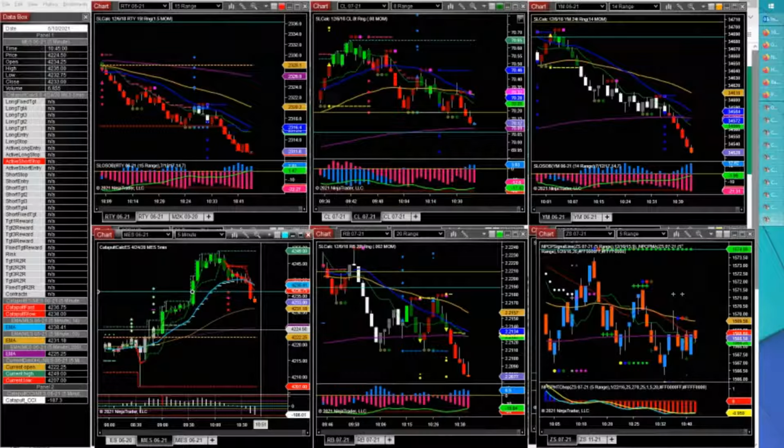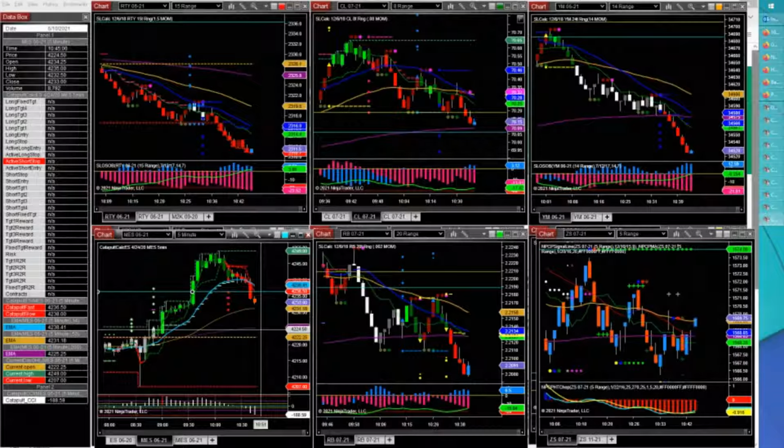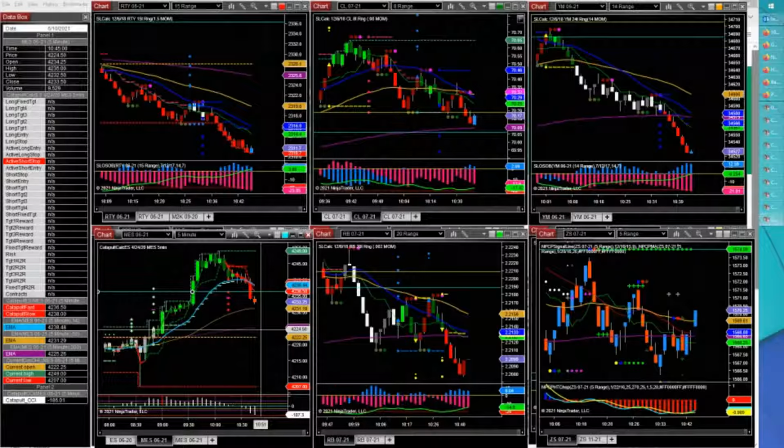And the Russell and the YM continuing downward. Yes, following, but not quite as quickly, it doesn't look like. But that's a difference in range bar versus just a five minute chart. The micro ES is on the 5 minute chart. The Russell and the YM are both on range bars. The Russell is on a 1.5 point range bar, and the YM on a 14 tick or 14 point momentum bar for TradeStation in both cases. 15 tick range for the Russell on NinjaTrader, and a 14 tick range for the YM on NinjaTrader.